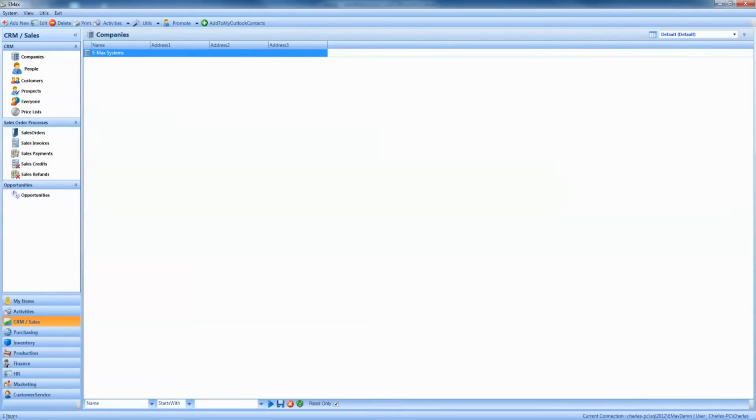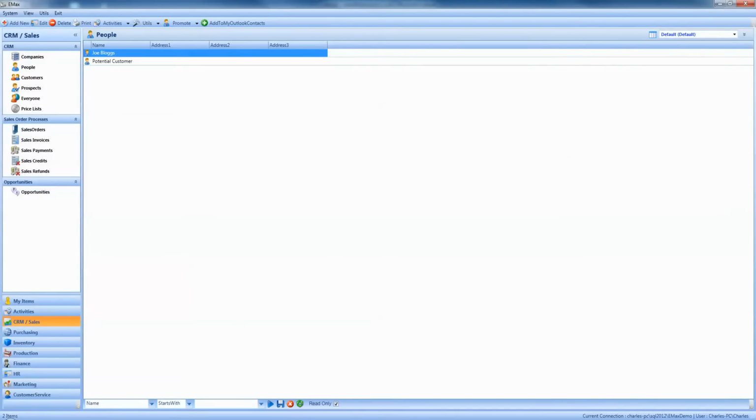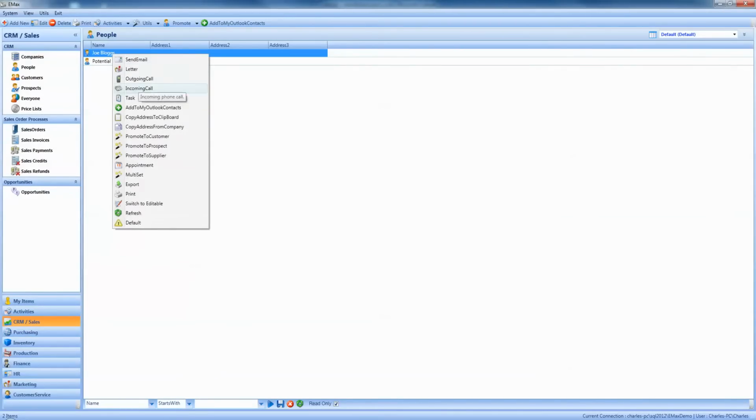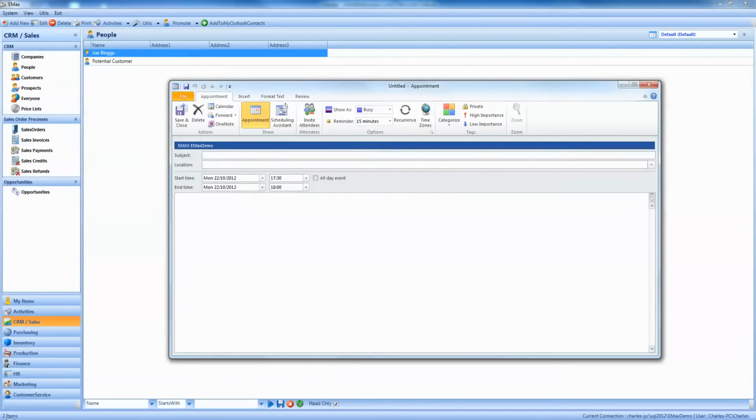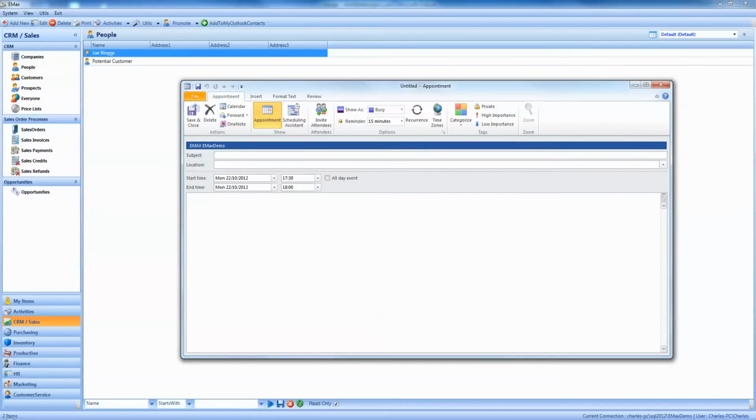And also when you send an email out, it will open up Outlook. The same thing will work going the other way for appointments. So I can make an appointment here. Now you see when you make an appointment, it's opened up Outlook and it's put the category in for me. And quite simply, that's what it does.